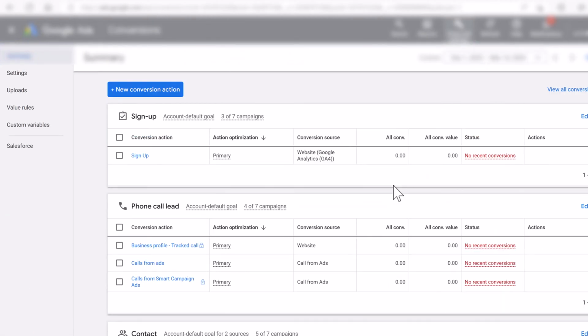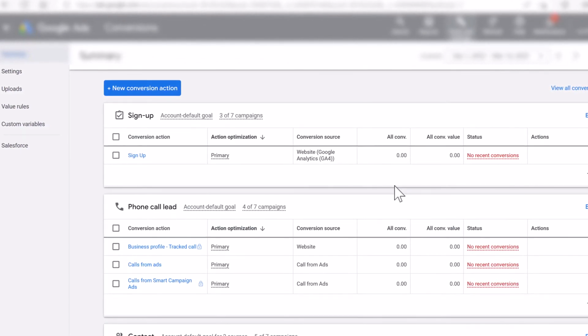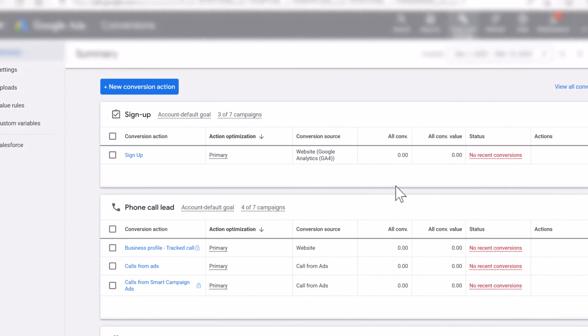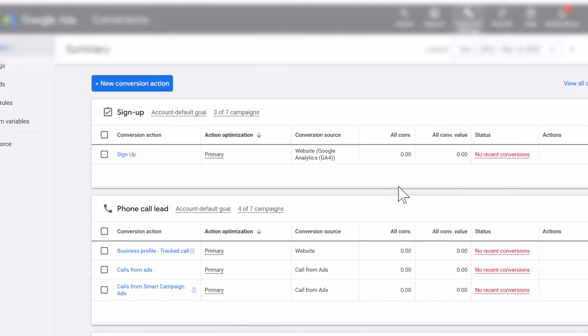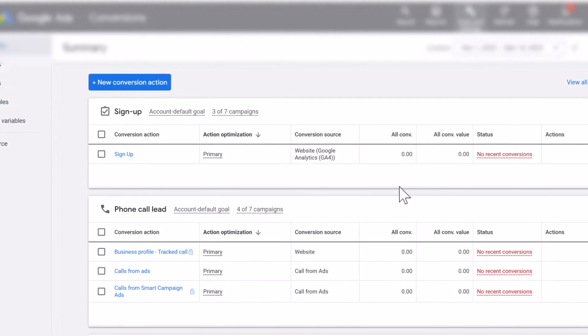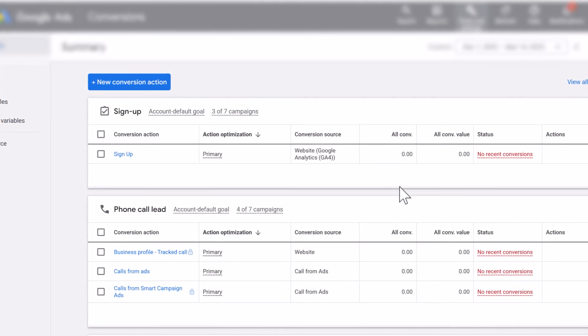Tracking your conversions, especially the conversions that are submitted through a lead form, is extremely important. But it's going to be something that you're going to need to set up with Google, especially if you have a lead form submission that doesn't take you to a thank you page. It just maybe pops up a little dialog box saying thank you for your submission, something like that. It's a little bit more complicated and you're going to have somebody walk you through that that's very specific to your website. But it is extremely important.